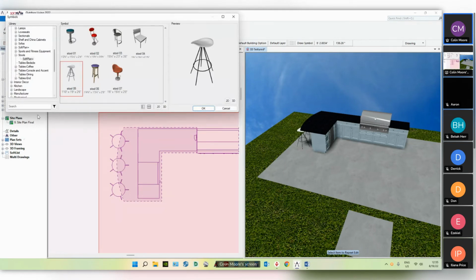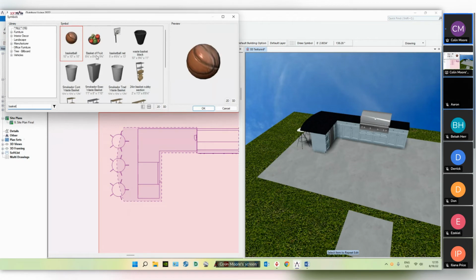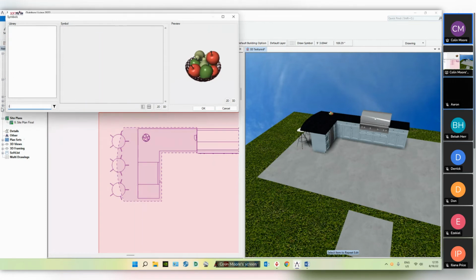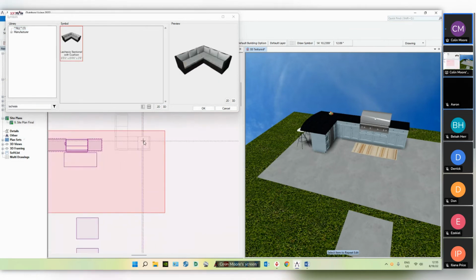You could also add some decor. So for example, a basket of fruit, we could place that on the countertop. And then a carpet like we have for the screen porch. We could add that in this area. So the search just makes things a lot more efficient if you know what it is you're searching for.